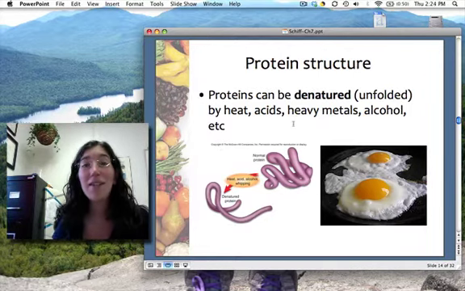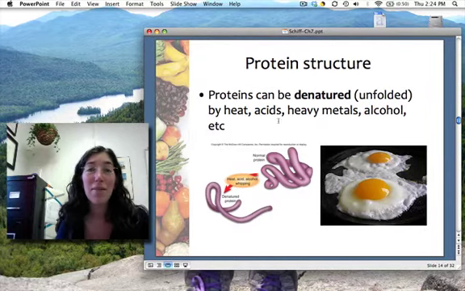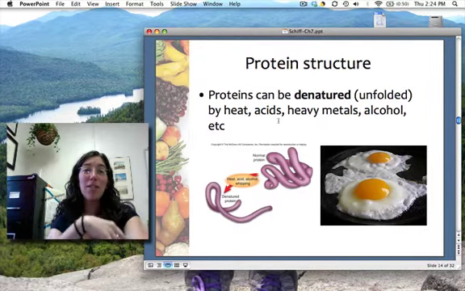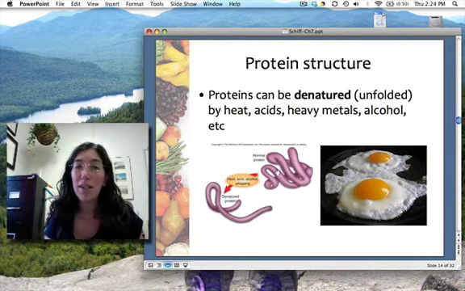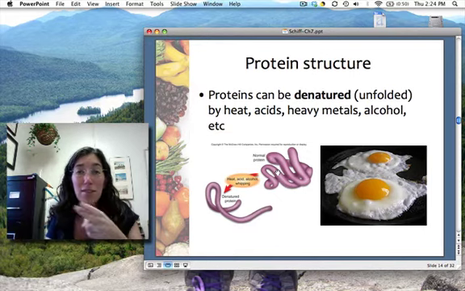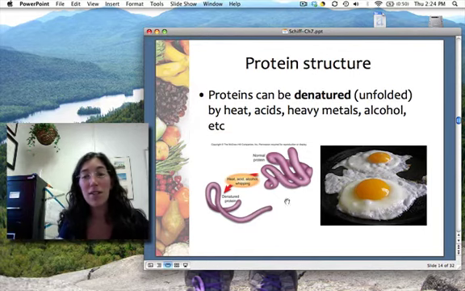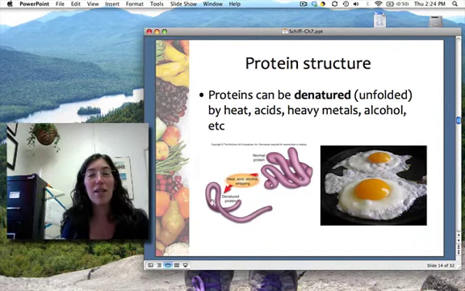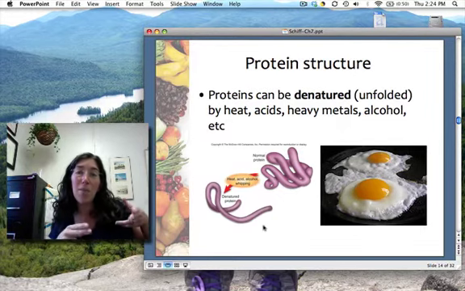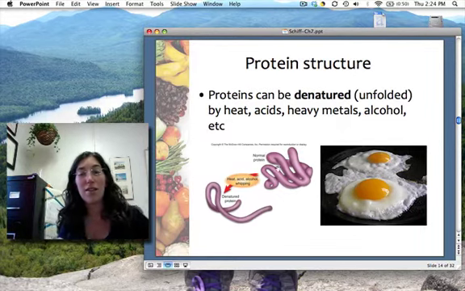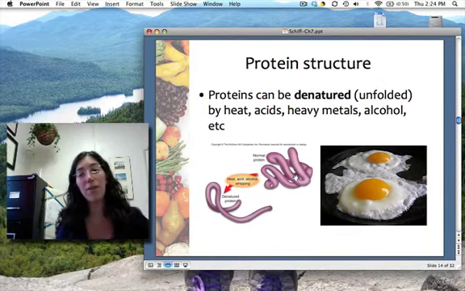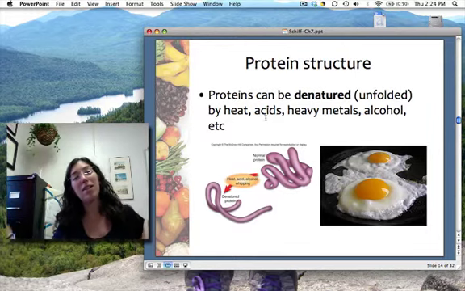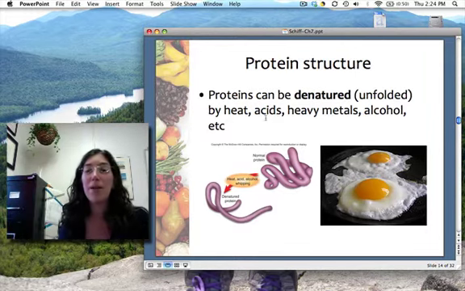In your stomach, maybe? Stomach acid, okay? That's actually why stomach acid is there. It's to help digest proteins by first denaturing them. Because if you had a pair of scissors, which is kind of what digestive enzymes are, they're just molecular scissors that snip bonds, okay? If you had a pair of scissors and you needed to cut this into small pieces versus cutting this into small pieces, it's going to be easier to cut a long string up, because it's easier to get your scissors in, than it is to cut up a big, tightly folded knot. So the first thing we want to do to our proteins is denature them, and that's what stomach acid is for.